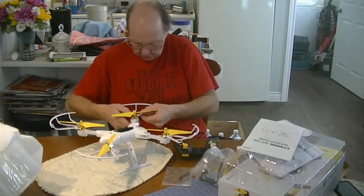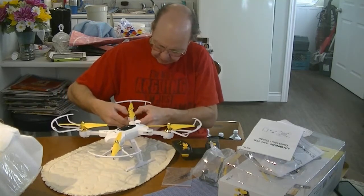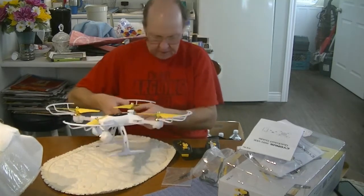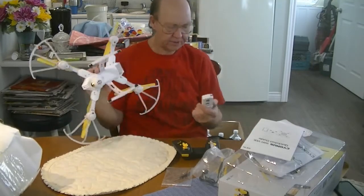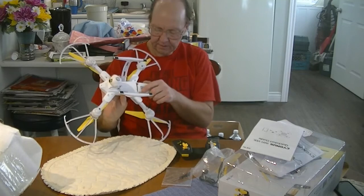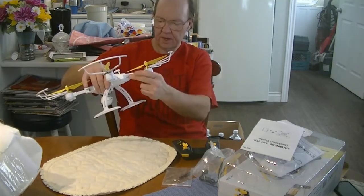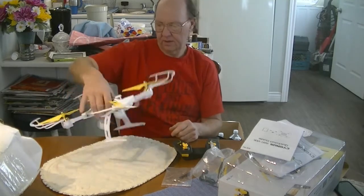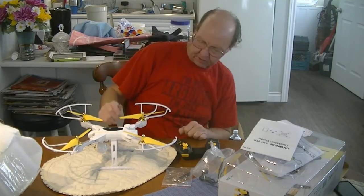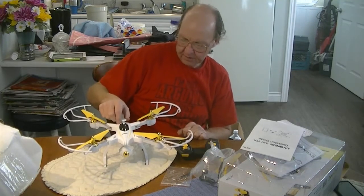The foldable arms are really neat. I'm not too fussy on proprietary batteries, but it is a design thing that it can work, because it also helps you to not mix your batteries up with your other quads. So there is a good point to the proprietary battery setup. And then you've got your balance connector here for charging. So fully assembled, without putting the screws in yet, I think that looks pretty neat. And it's got like a little fake GPS thing on top.